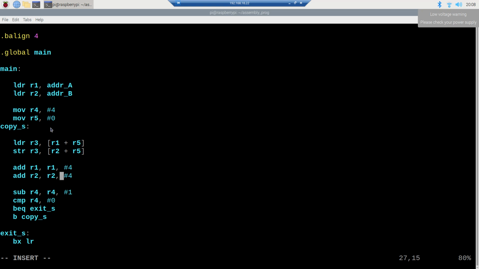You can simply add 4 in R5, and this instruction can be avoided then. That's how you can do that as well.